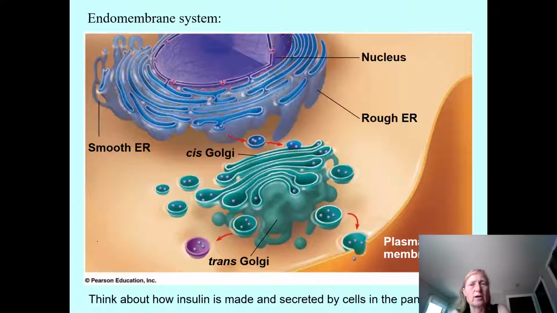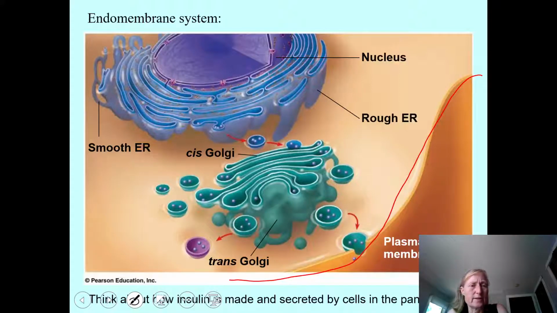And so this is a picture of a cell. You can see this is the plasma membrane of the cell and the nucleus connected to the endoplasmic reticulum, and there's a single Golgi apparatus, and it looks like maybe this is a lysosome possibly that's forming from the Golgi. Now, sometimes we memorize what each part of the cell does, but we don't think about how they're connected. I want you to think about a cell that's sitting in the pancreas that's making insulin.